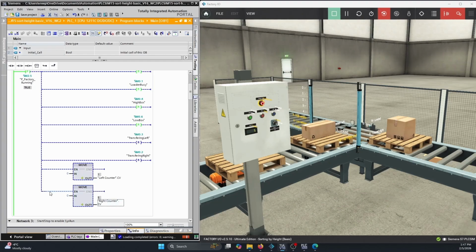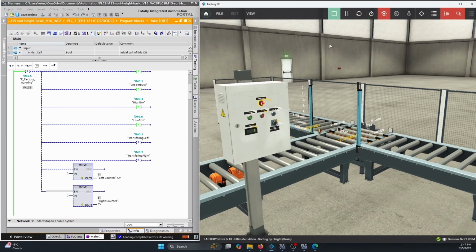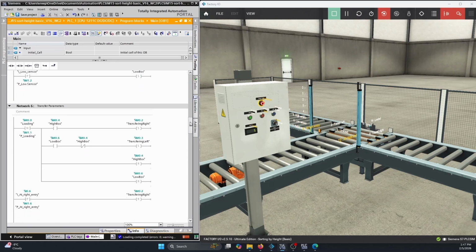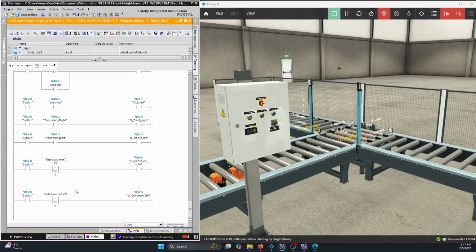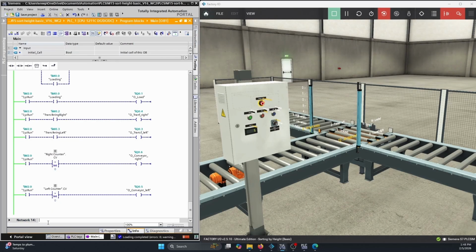Okay, so now we can clearly see that left counter has a value of 1, right counter has a value of 5. So let's reset the animation here and see whether these guys go to 0. Nice. Okay, it looks good. And if we scroll down here to our outputs, we can clearly see that they're at a value of 0 as well. Okay, so let's throw in another network below here.